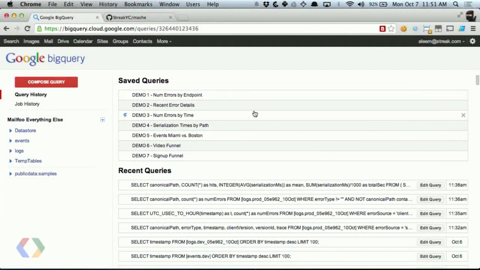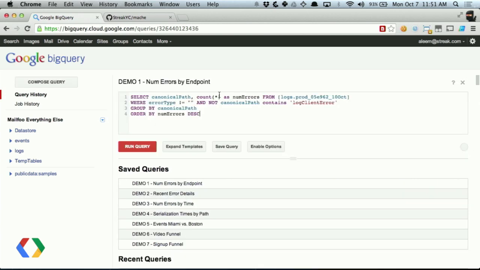The first query I want to show you is a basic query that shows the number of errors on our server broken down by endpoint. The great part about using BigQuery for log analysis is that you can write a full-on query and group it, sort it, order it by whatever you want, as opposed to just doing regexes in the AppEngine log console.